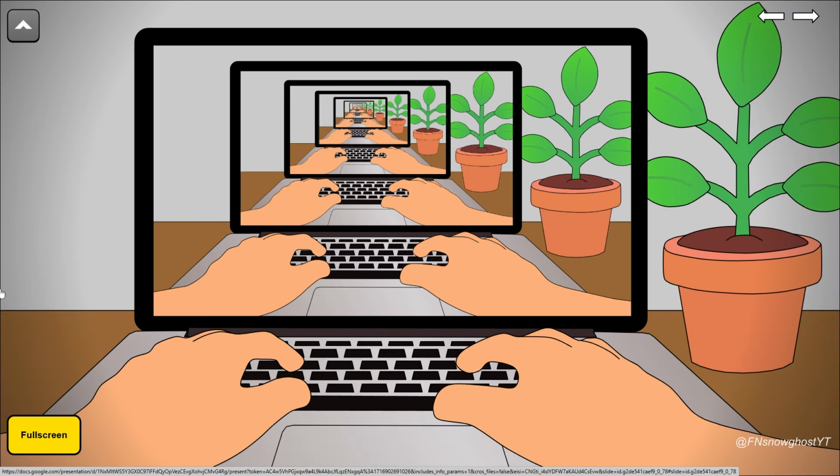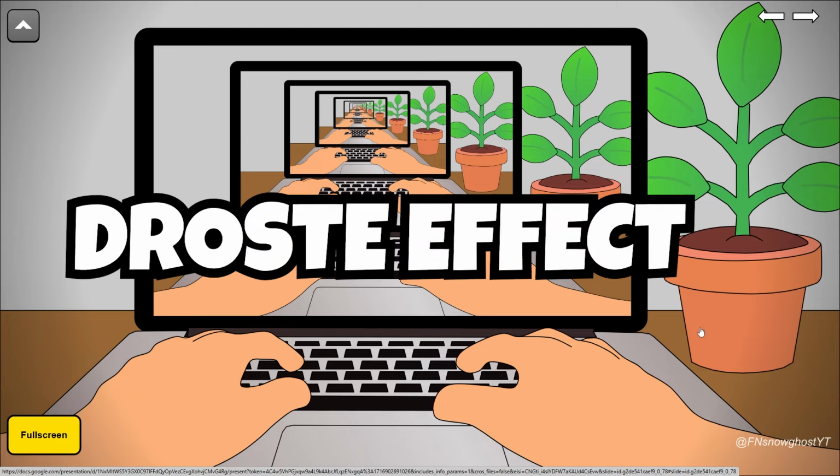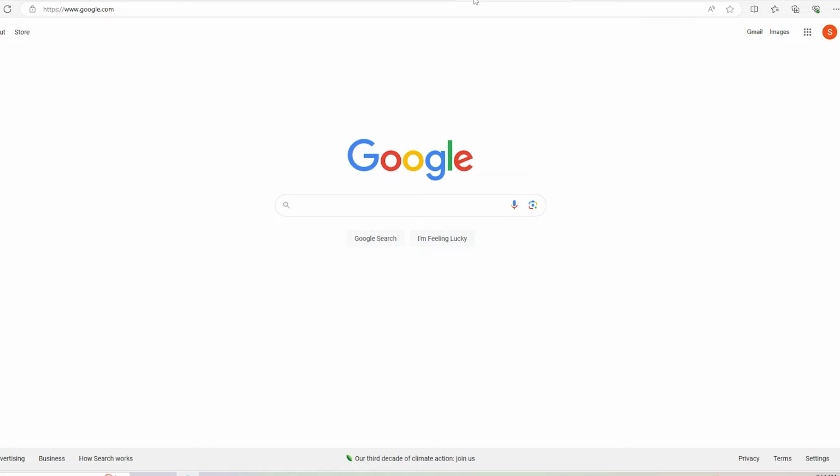Alright, next one. Now for this one, again, you fellow artists, you might know this technique that I use. I believe it's called the droste effect. I don't know how it's pronounced. This is how it's spelled. I don't know if it's droste or droste. Maybe I can look it up. I call it the droste effect.